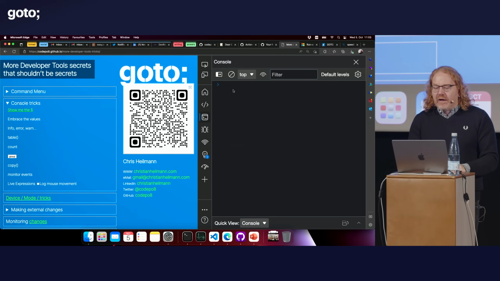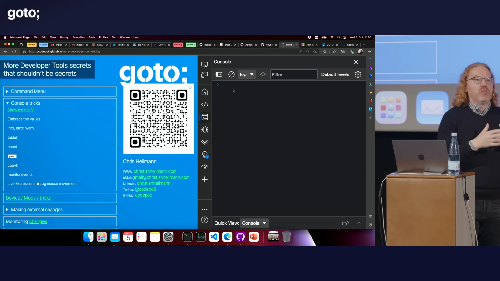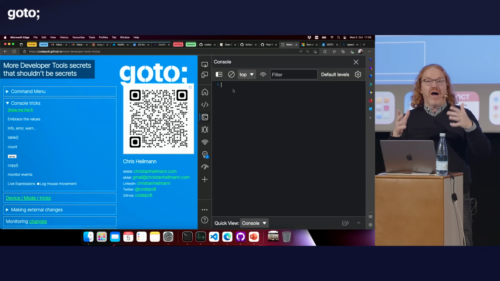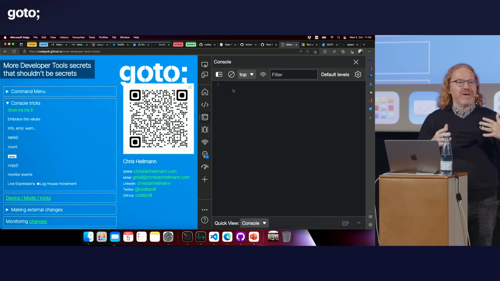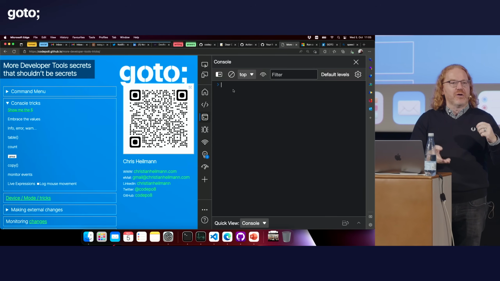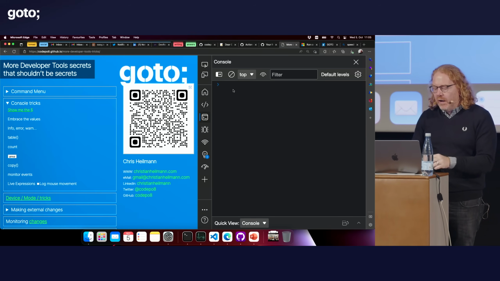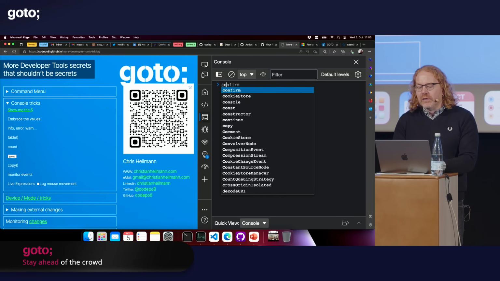Console count is another one. You often want to find out how often something was called. So you do, what do? You do a var I in the global space, and then you do an I++ and console log I or console log I++ in the function where you do it. But you can also use console count.